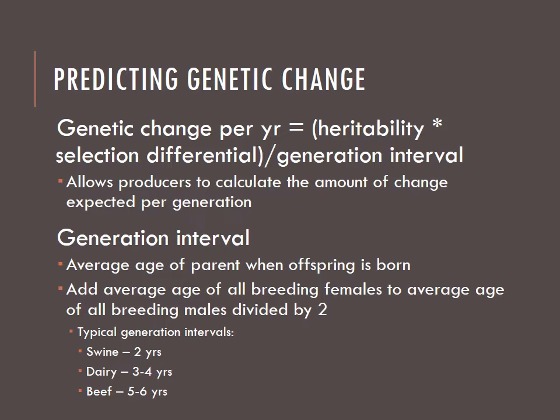Dairy, it takes a little bit longer at 3 to 4 years. Now, I will tell you, with some of the things that we're doing genetically in dairy, kind of tagging off of stuff that the swine folks have done and even beyond, we're decreasing that generation interval faster and faster all the time. The beef guys are the longest ones out there at 5 to 6 years, partly because they're not using as much AI and not as much genetic sampling is going on there. So it takes a little bit of time. Remember, we don't have breeding females most of the time until about 2 years of age in dairy and beef cattle, and swine not obviously quite that long, but the average age of the parent when the offspring is born.